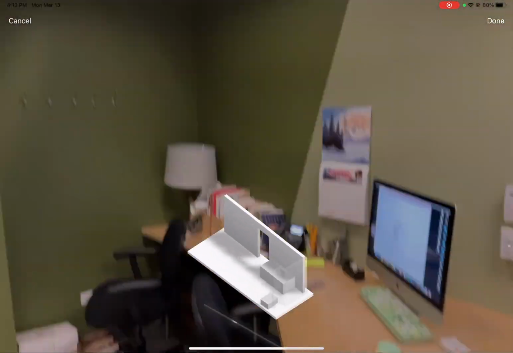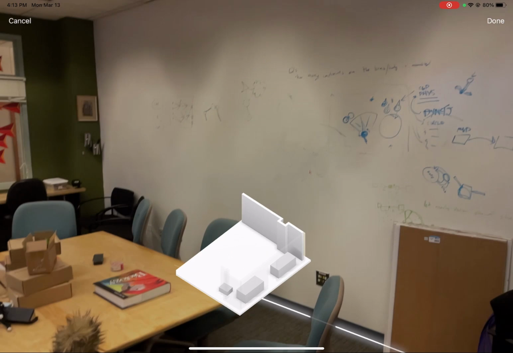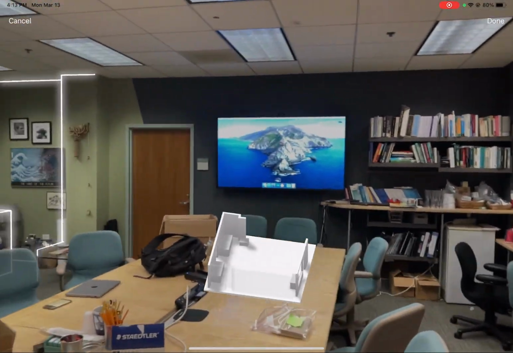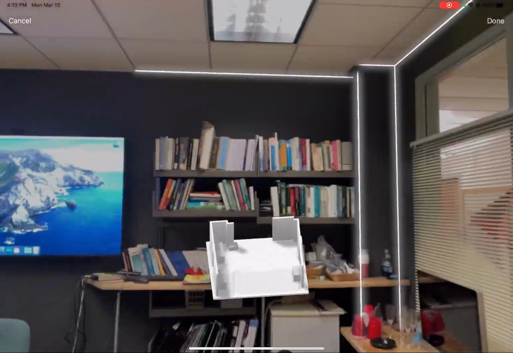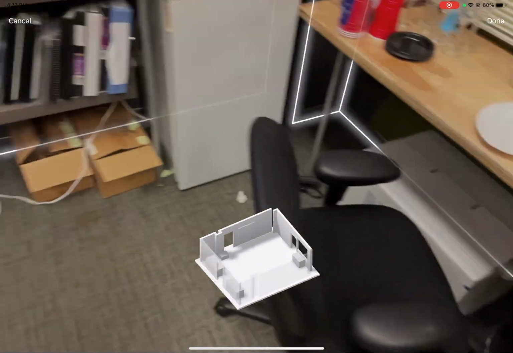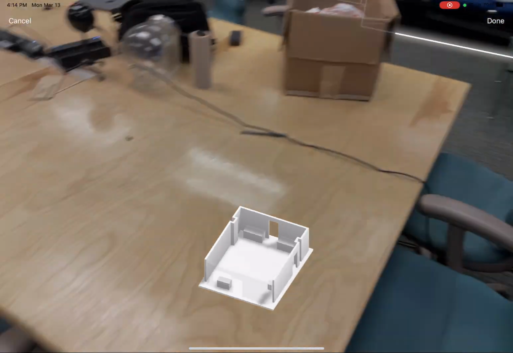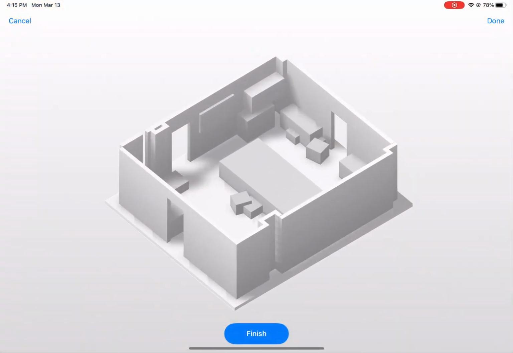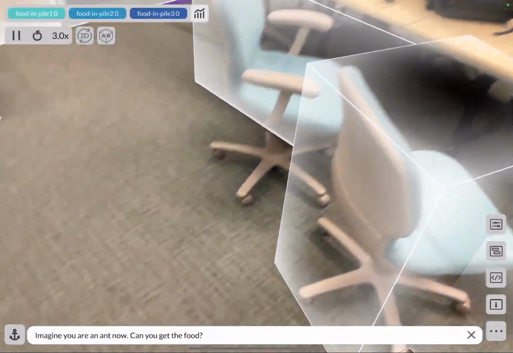The process usually takes a minute or two and currently depends on the latest iPad or iPhones. But once I finish scanning, I can keep using that data for other models or other devices as well. Now we get a rough understanding of the lab environment, as you could see from the 3D model. Once we click Finish here, the scan will be automatically mapped back to reality.